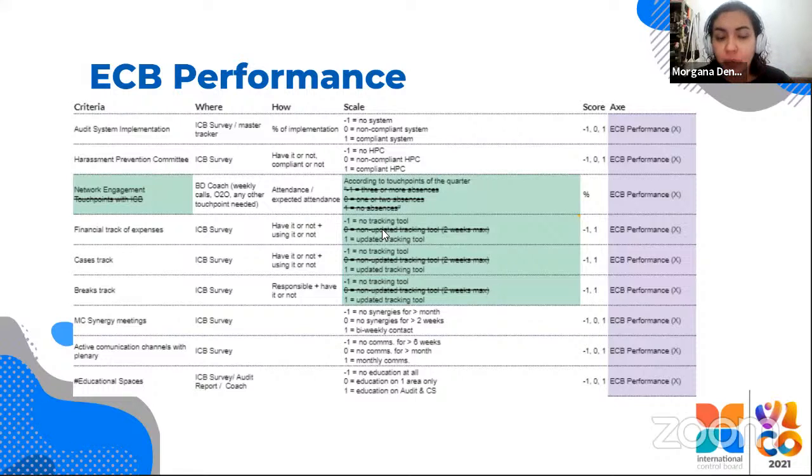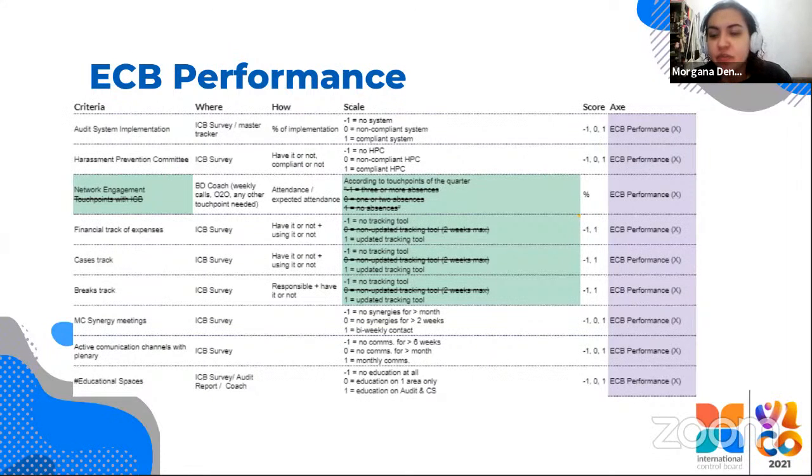But at another point, there are some criteria that we use, and if they were not updated, it means like 2 weeks without updates. But that was something a little bit weird for some realities, because, for example, we have entities that in 6 months didn't have an ECB case, or a break realization or a break of approval. So their tracks would be assigned as non-updated because they were not updated in 2 weeks, but they wouldn't need to.